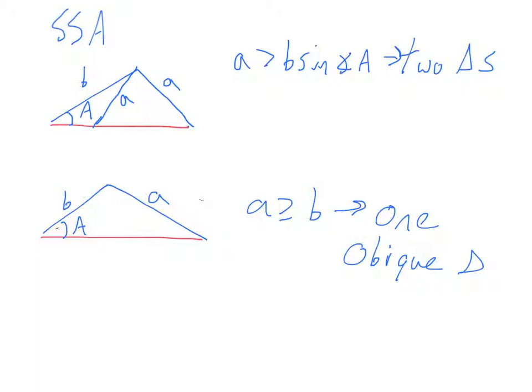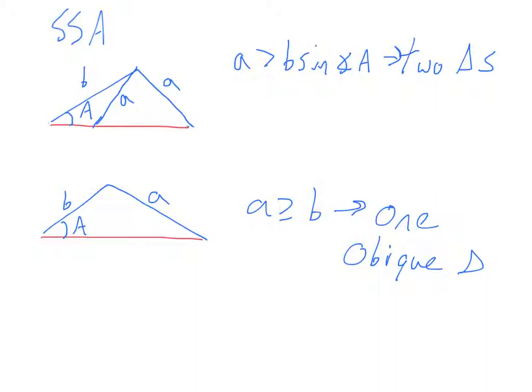Okay. So we have to be careful. There's one instance where we talked about before, you can't make a triangle at all if you have SSA. And there's another instance where it makes two triangles. And there's only two separate situations where it only makes a single triangle. So when you're using SSA and law of sines, you have to be careful and realize that there could be two possible solutions, or there could be no solutions. And that depends on, once again, this whole B sine A situation here, unless A is bigger than B, in which case it doesn't matter what B sine A is at that point.